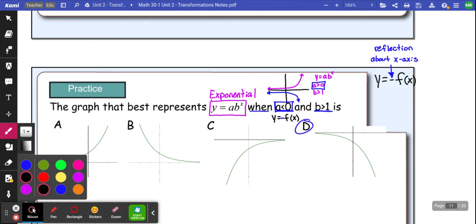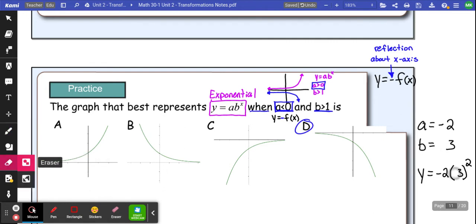For instance, if you said a was -2 and b was 3, and you graph that, it would look like this. Oh, sorry, b is positive, it's greater than 1. There you go. Wait, why did you just put a 2 in? I'm just choosing values. Just choose any value that follows these rules, and if you put those in, you'll get a general graph. It looks like one of these.